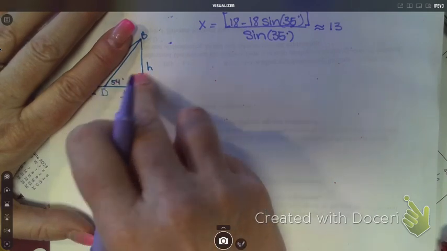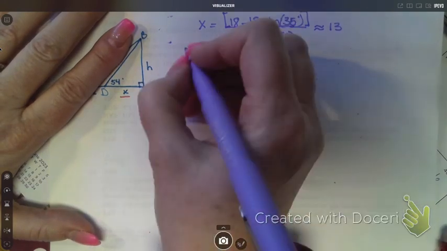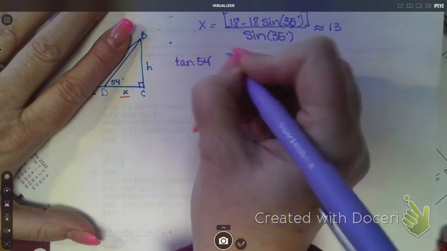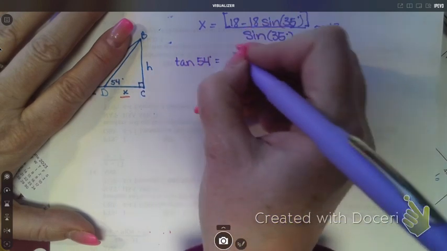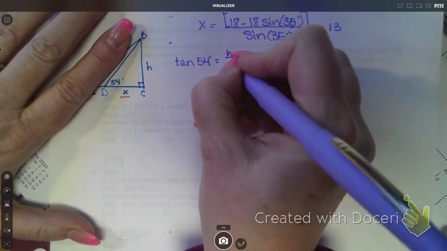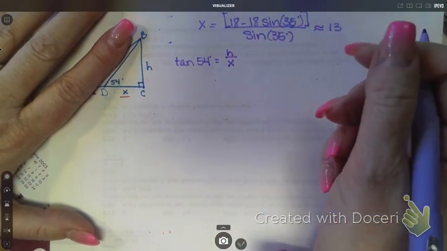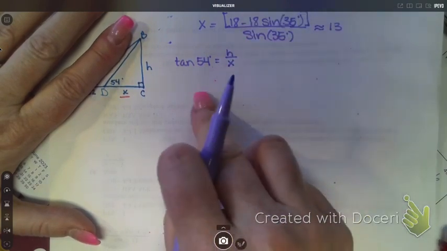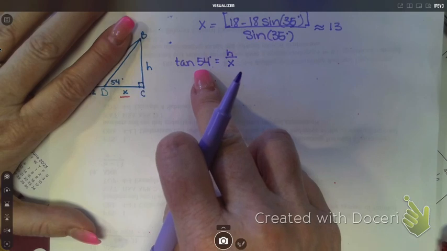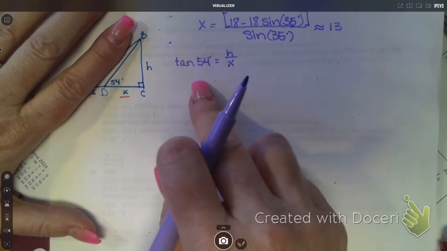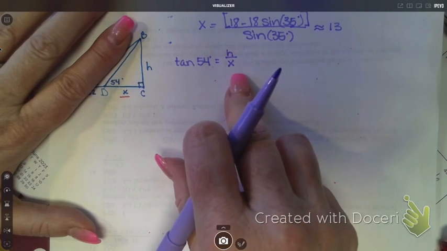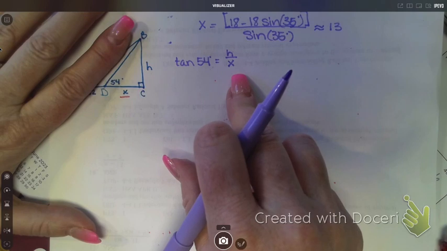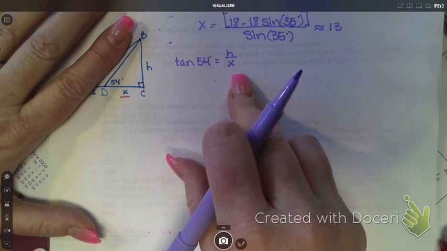Okay, so what function? Tangent. So I have tangent of 54 equals H over X. Now, we all know that if I have an equation with two variables, well, actually, this would be three because a theta would be a variable, right? If I had it. But I only have one known. I can't solve for one of these and have an exact answer, can I? No. So if you have two variables, you have to have how many equations? Two.